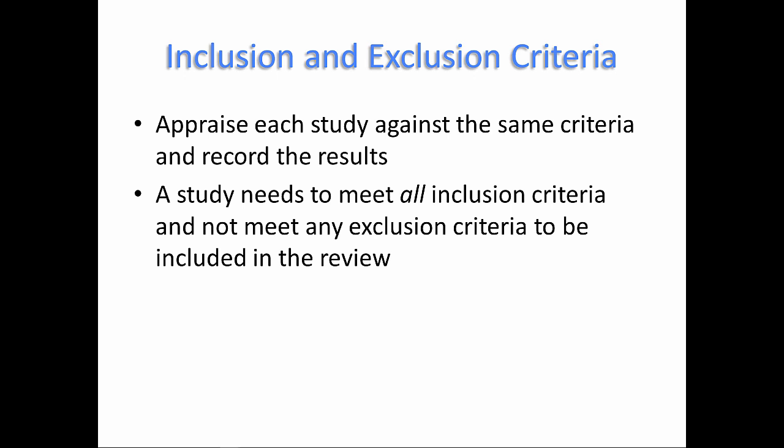In non-systematic reviews, it's often hard to know what evidence the authors are drawing on and what they have discarded and why. Eligibility criteria also help to avoid hidden bias by having consistent rules about which studies are being used to answer the review's specific research questions. Each study needs to be compared against the eligibility criteria. To be included in the review, a study needs to meet all inclusion criteria and not meet any exclusion criteria. Excluded studies might have very useful contributions to make elsewhere, even though they're not considered relevant to the current review.